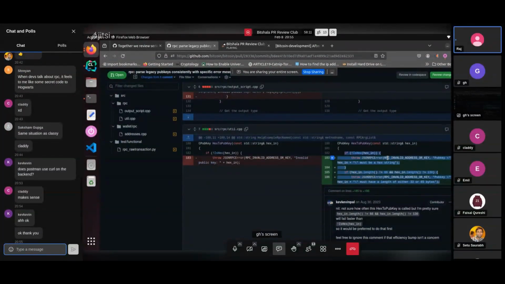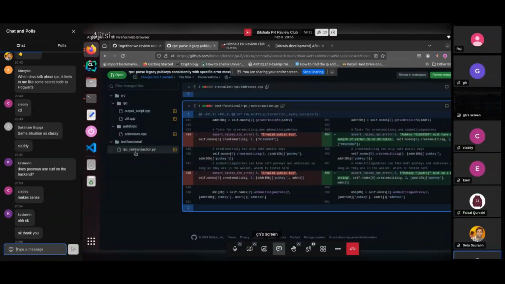Right. Okay, we are almost towards our end. So what else do we need to check here to review it fully? A very good way to contribute, and I think the stack has already implemented it, is that whenever there is new stuff like this, you always have to add test coverage for it. So I think that's what this raw transactions.py is.